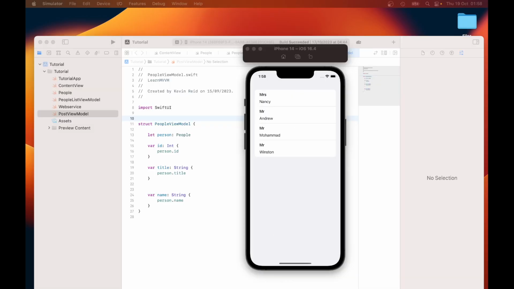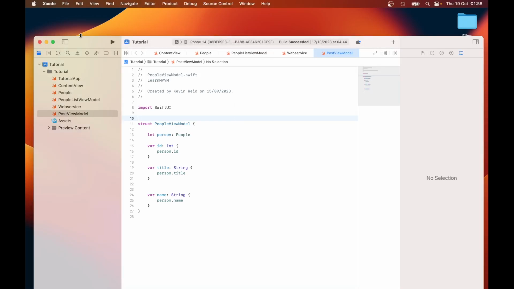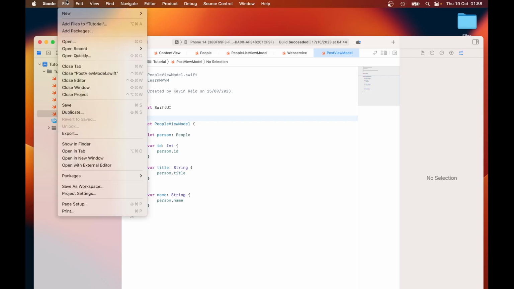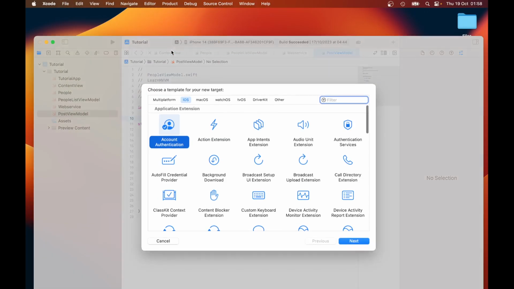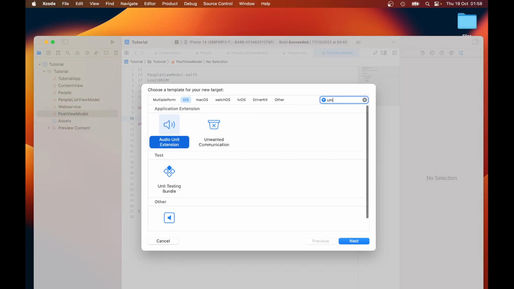Within your SwiftUI project, create a new unit test by clicking on File, New, and then Target. And then you just enter the name unit test.